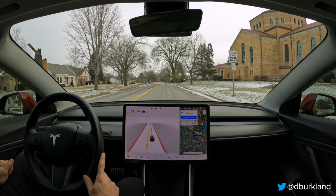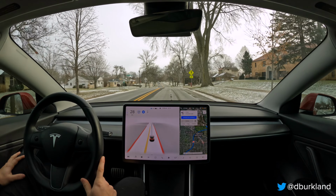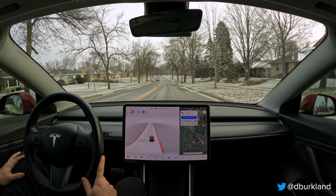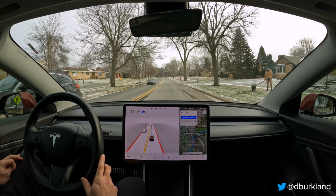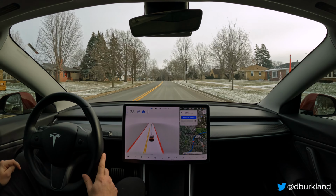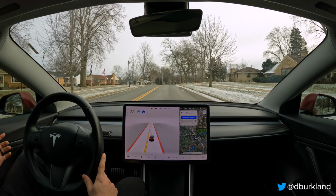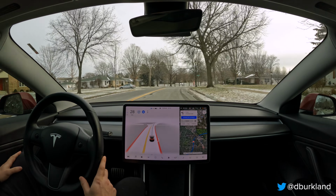So pretty good handling of that four-way stop. That's honestly been one spot where FSD has always done pretty darn well. The one thing I'll say is when it does decide to go in a timely fashion, sometimes it doesn't hit the throttle fast enough, and in some cases like that one there, I wish it would accelerate a bit faster. It does take too long, and I think it does kind of annoy people around us because a human driver, even in a slower car, would accelerate faster than what we were doing there.